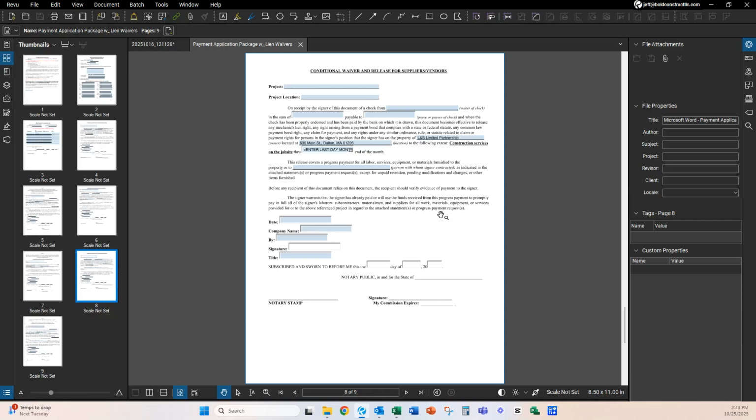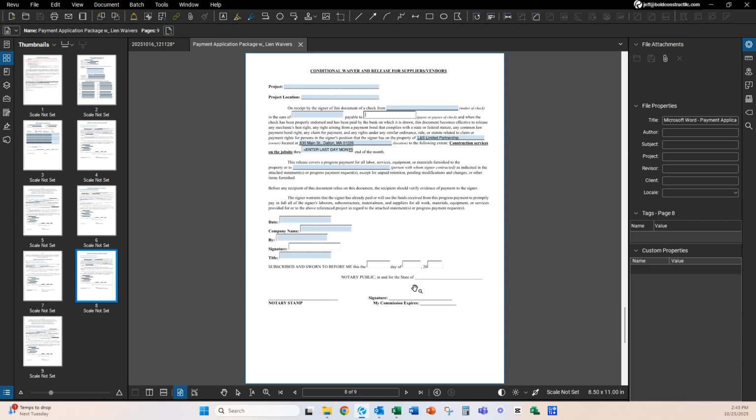Again, conditional waiver, pending payment, unconditional waiver is once you've been paid. But they're going to need to fill this out. And you can fill it out for them because the difference is the check is now not going to come from Bold Commercial Construction. It's going to come from you, the subcontractor, payable to whoever your sub is or your vendor. All right? Again, the rest of it stays the same.